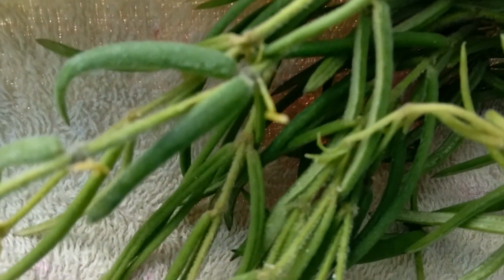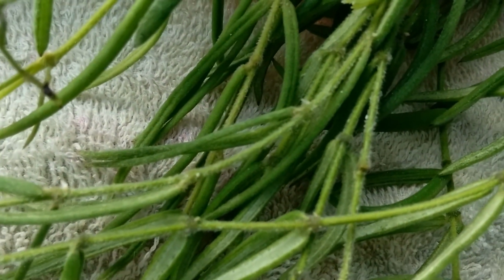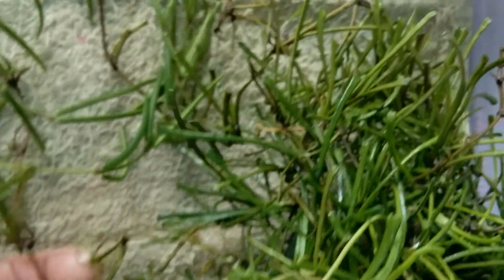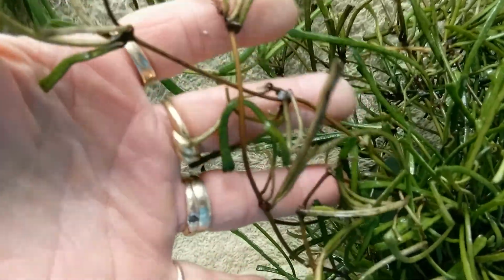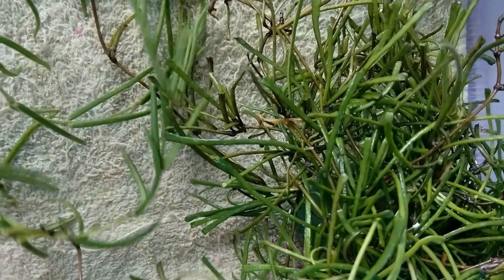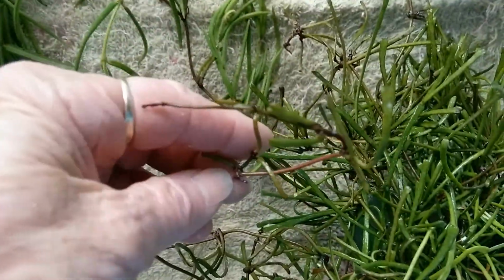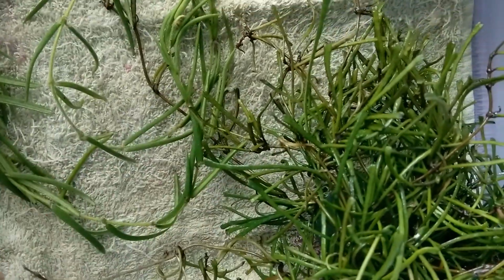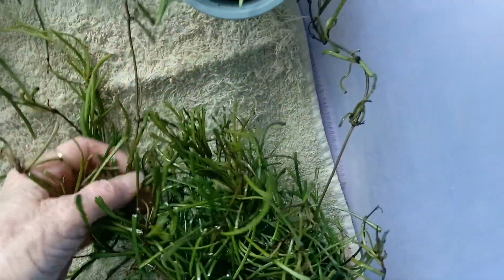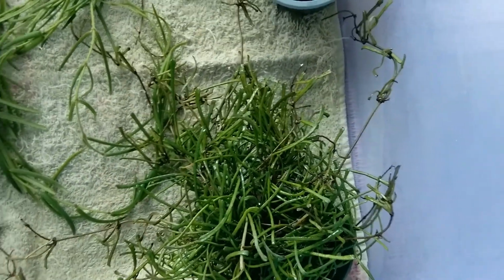I don't really see damage, but you know how we are. We need to really closely inspect our plants. This is the Retusa, and there is some damage on that, but I don't know if that's shipping damage or the way it was sitting in the guy's greenhouse or what. Because there's life on the end, and this looks like it's the underside. So I don't know, and I'm not going to mess with it much until I am sure.